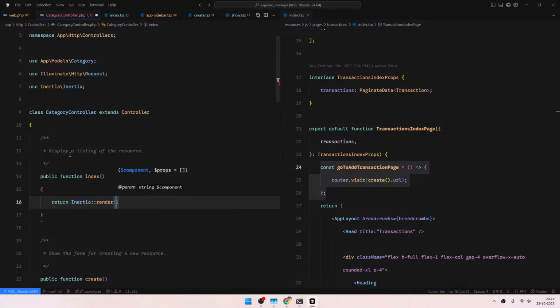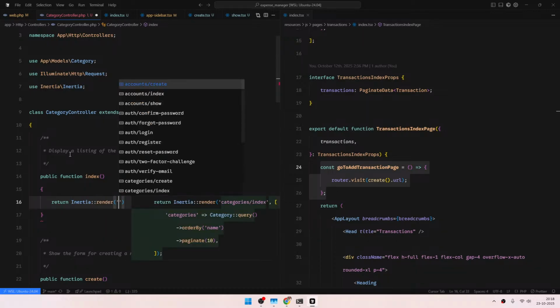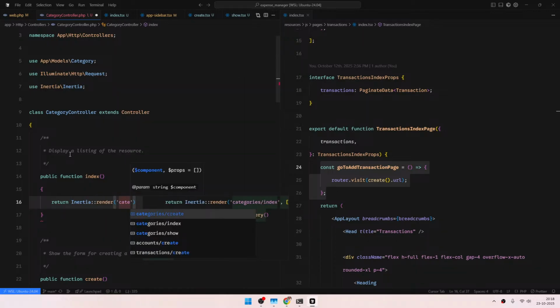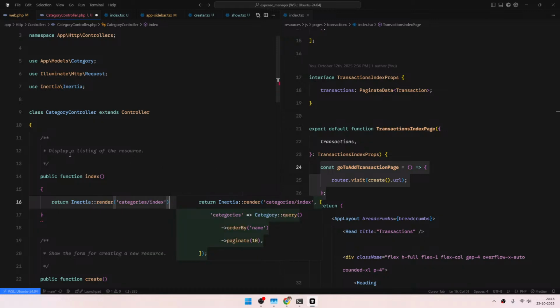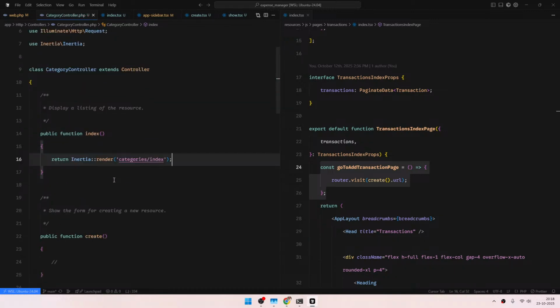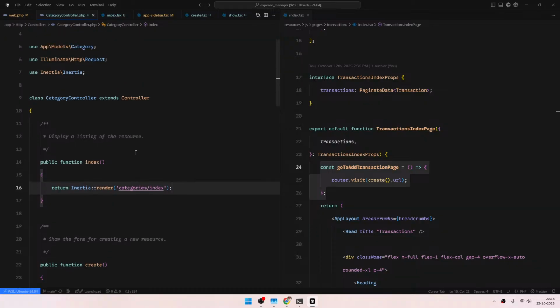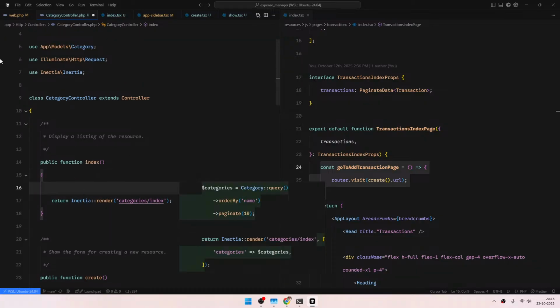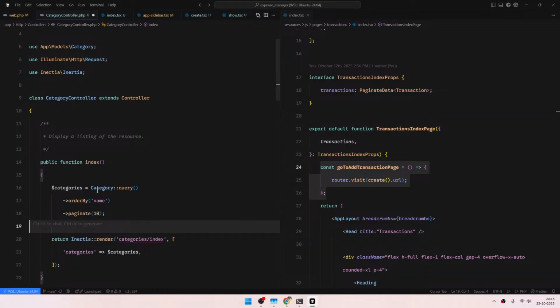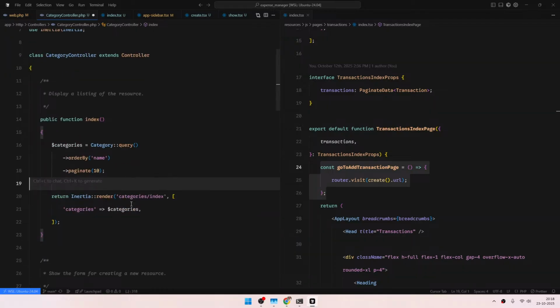Yeah, silly things. Categories dot index, wow, these hints are coming quite fast, to be very honest. This was not the case with my Linux machine, so yeah, I'm pretty happy. Right, so categories is category query order by name paginate.